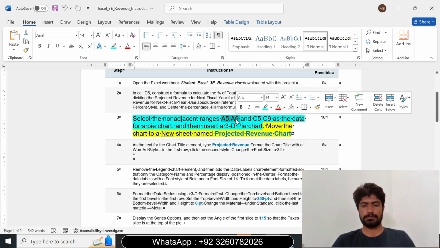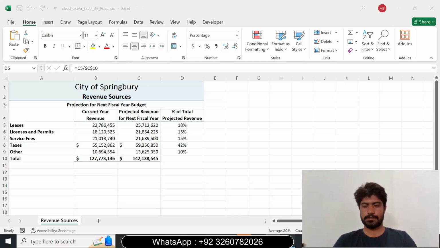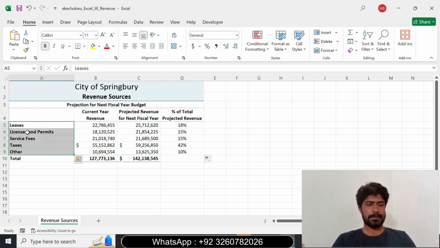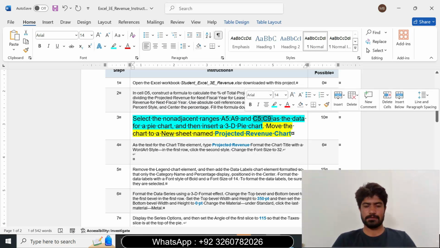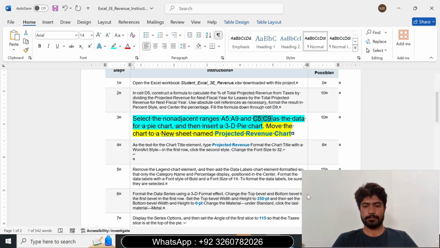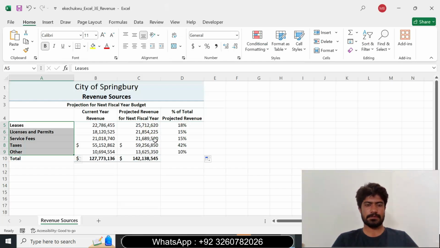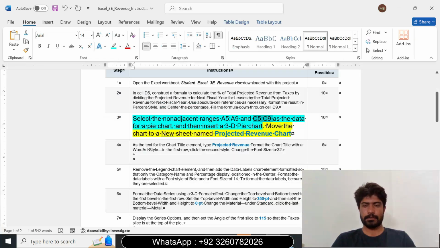Select the range A5 to A9, and then select the range C5 to C9, as the data for a pie chart and then insert a 3D pie chart.